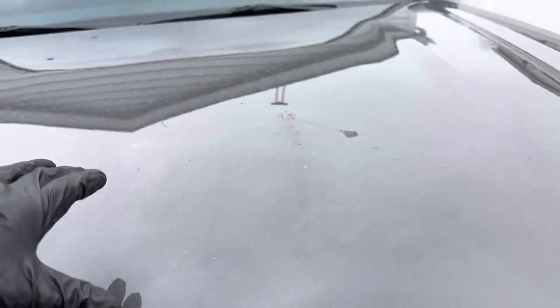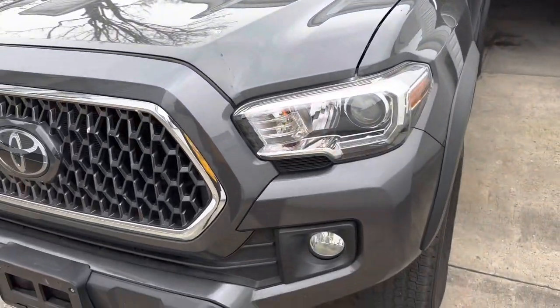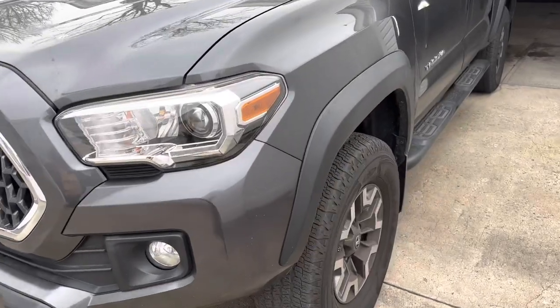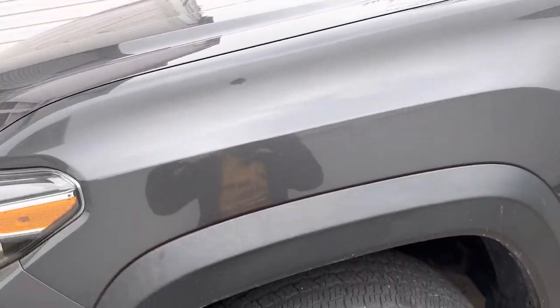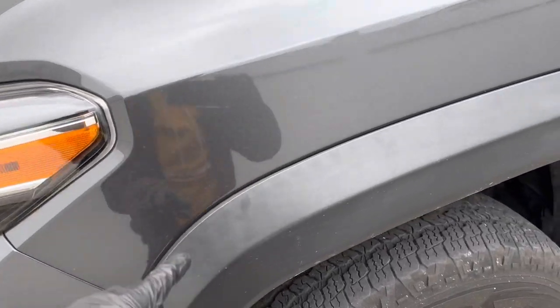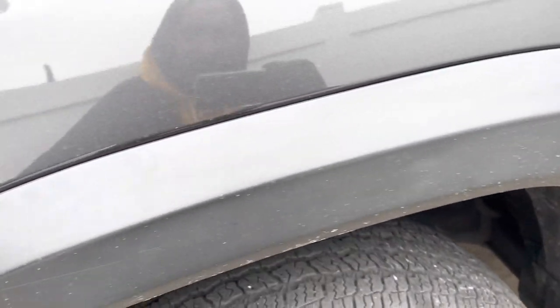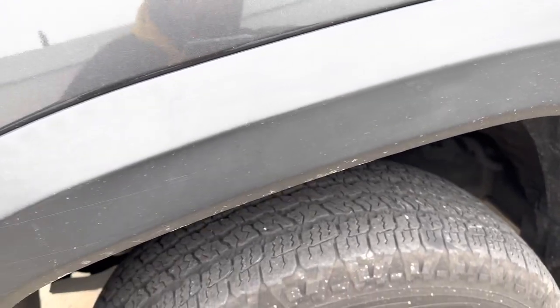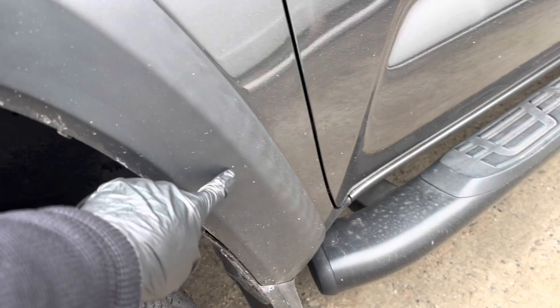So I apologize in advance for not doing an intro on this video. I was pressed for time, but today we do have a big boy. It's a 2018 Toyota Tacoma that came in for our express polish, and then we go ahead and seal it with ceramic gloss and just an extraction on the seats and a general wipe down on the interior. So I will talk about it more, but at the moment let's just take a walk around on the exterior and I will show you the interior in a bit.